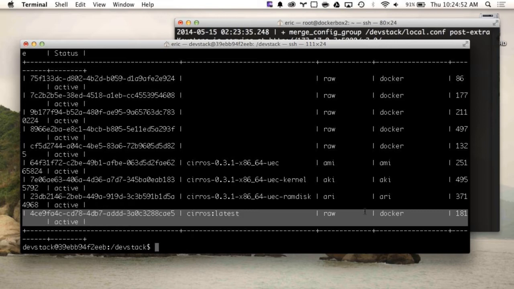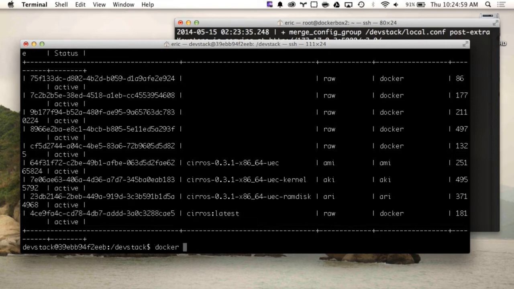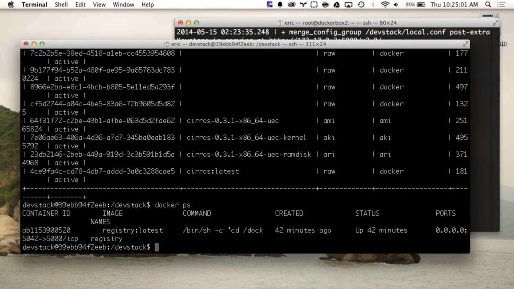All right, so the next thing, I want to just show also we have a Docker registry. So the registry is another place where the images are stored. So Docker has its own image service, and presently the Docker driver for Nova is going to communicate to the Docker registry, and the Docker registry communicates to Glance. So the Docker registry will act in a way as a proxy to Glance. And we actually have that running inside of a container, inside of a container.